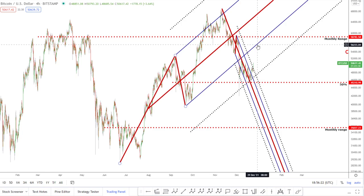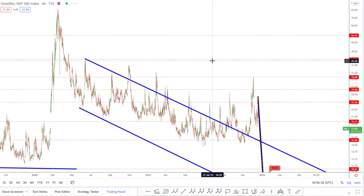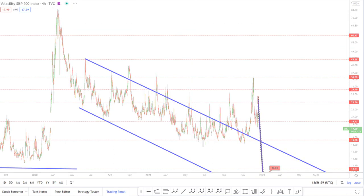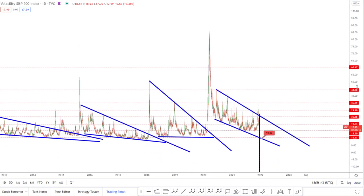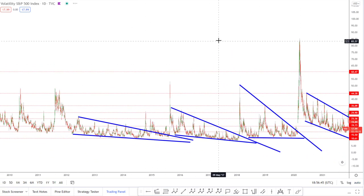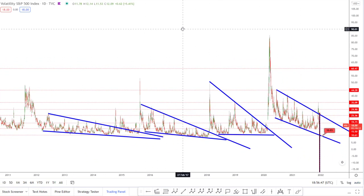And as I say, it fits in with the bigger fundamental picture when we look at the stock markets and we look at the VIX. So that is what we need to discuss next. If you bear with me, let's bring up the VIX. So again, it's a chart that not every one of you will be familiar with, but it's a very, very important chart. So I actually like to look at it on the linear scale here. So basically, as I said at the beginning of the video, it is the fear index.